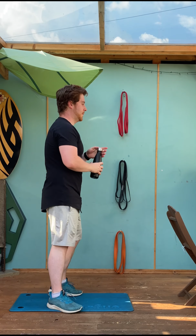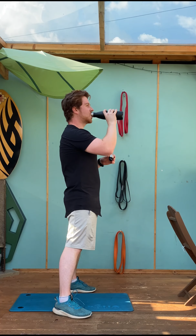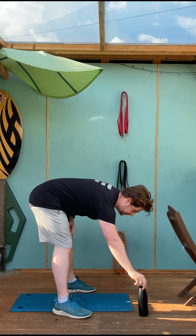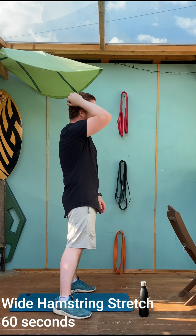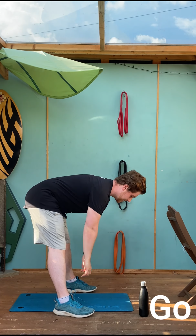And next we're moving on to a static hamstring stretch. This one we're going to have wide legs. This will stretch your hamstrings as well as your abductors. All you're going to do is keep your feet wide, keeping your back straight, hinging at your hips, trying to keep your legs straight to promote a nice stretch.